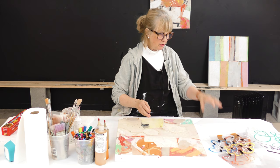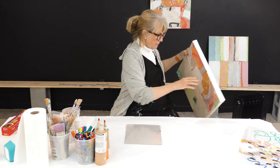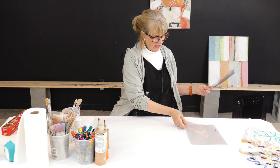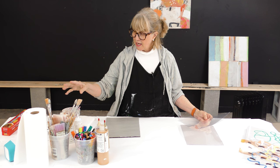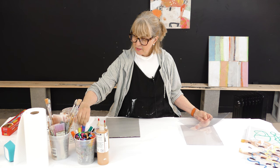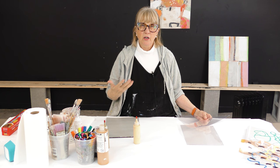So I want to push these aside, and I'm going to show you how to make your own. Okay, so I'm going to put this aside, and let's make some. Here's my stack over here, and I just take one at a time. I want to show you what I have. I have some paints, I have brushes, I have Posca pens, I have these solid markers by Sakura. These are great on there. And I made several of my specialty colors that I use all the time in squeeze bottles.